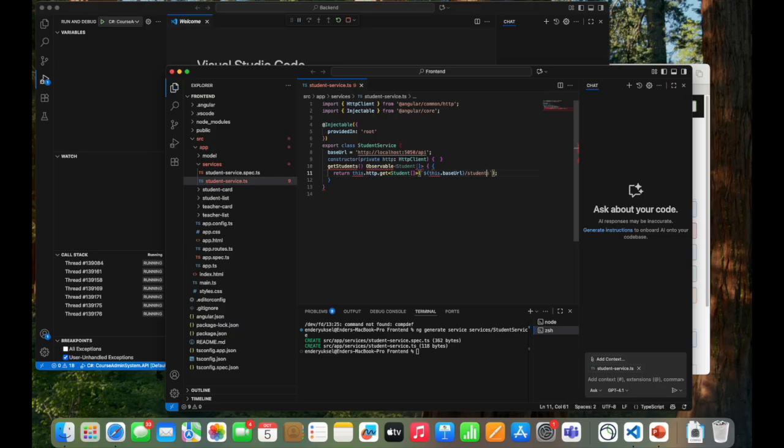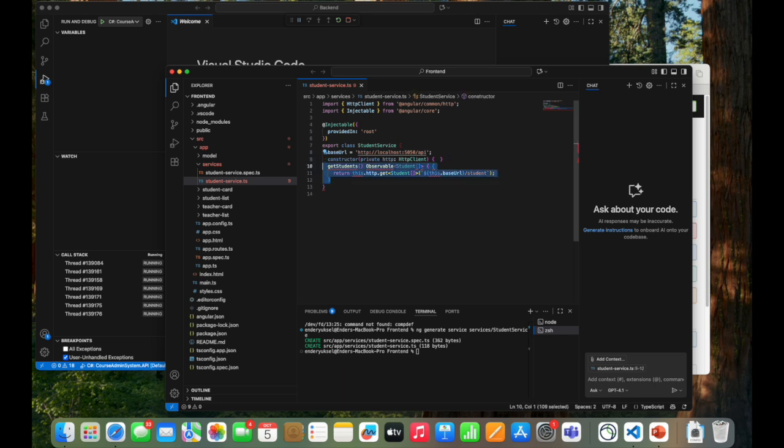Now you will recall from the Web API lecture that actually we are now making an HTTP GET request to the base address of our API. So Angular's HTTP client will send the request to our server, and then it will receive the JSON response, and it will convert the JSON into an array of student objects.